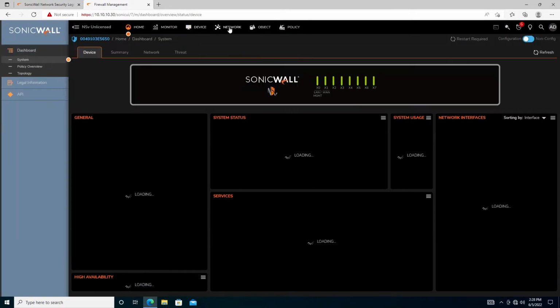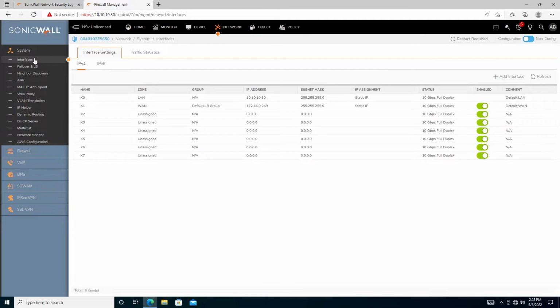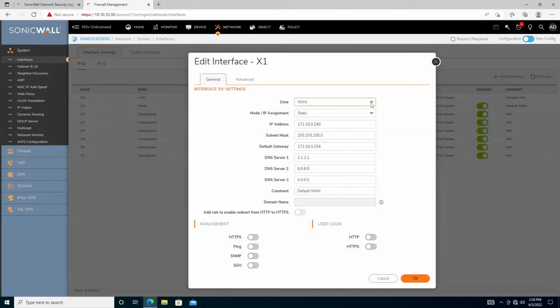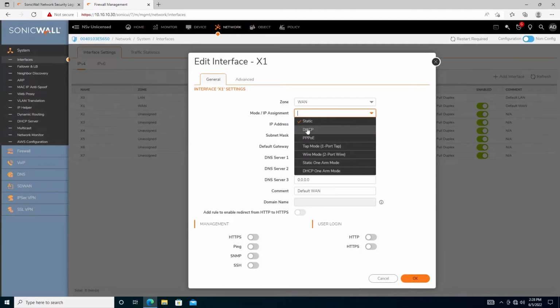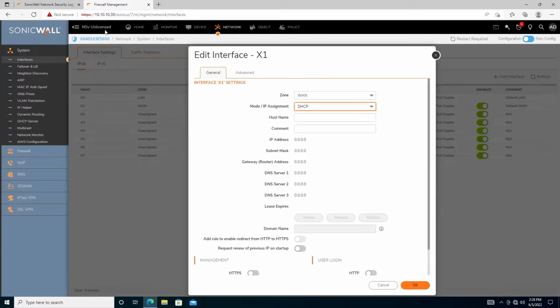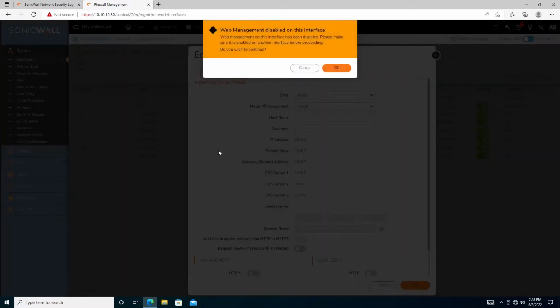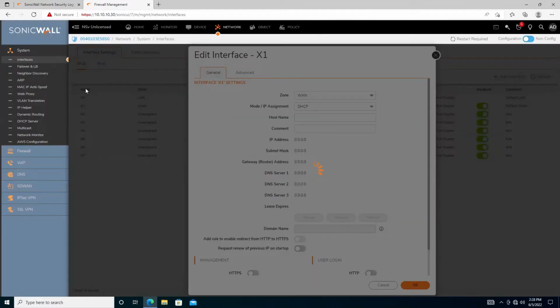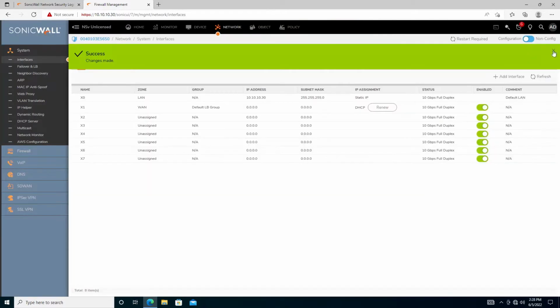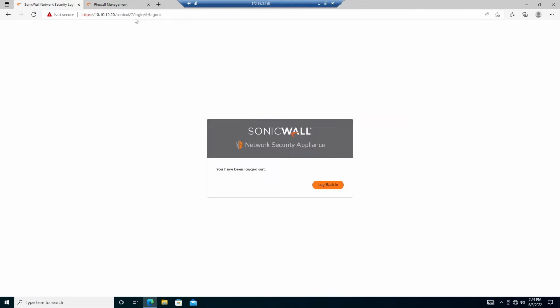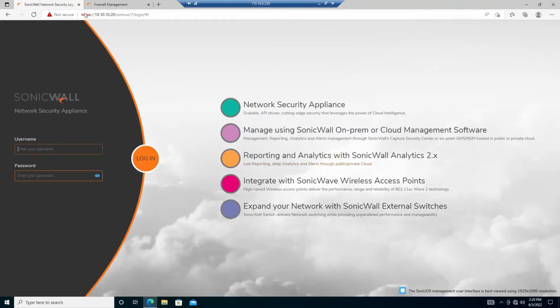So now what I'll do is move the configuration later from the primary firewall. So I'll make this one the secondary. This is fine. This is primary.